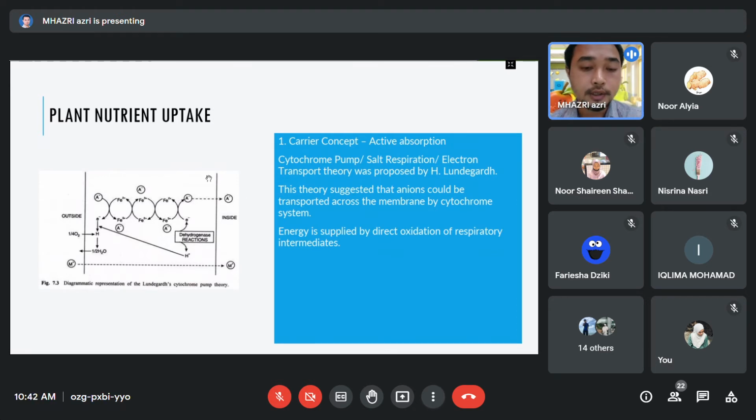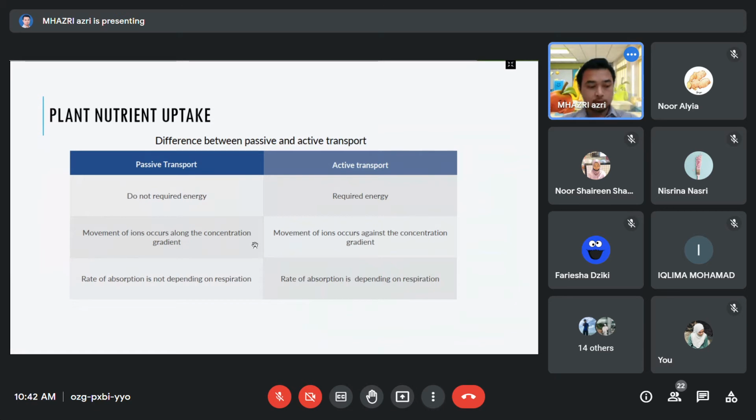Okay, so these reactions will make anion concentrations inside the cells become higher. Okay, so it will disrupt the electrical gradients within the cells and also outside the cells. Okay, so kalau dekat sini bila anions ni bertambah tinggi, apa jadi? Apa terjadi? So the net charge inside the cells adalah negative charge. Okay, so apa yang jadi tadi? Ingat tak dominant concept theory tadi? Untuk stabilize the electrical gradients inside the cells, it will induce cations to diffuse into the cells. Okay, faham tak? Faham tak? Okay tak? Okay ke tak ni?